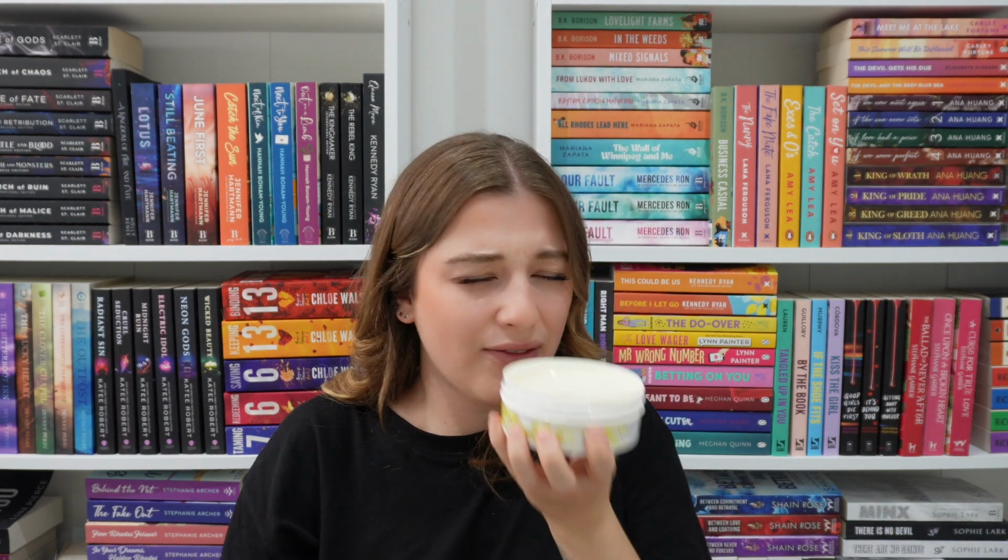Wow, okay, this one is a bit of a stronger fragrance, but again, it's nothing too in your face. Do you know what I mean? You know how some body lotions will smell like intense strawberry or orange or stuff like that, where it is really, really strong. This one isn't at all. It's a very creamy kind of smell. It does smell a little bit nutty, if that makes sense, but not in a gross savoury way. It's a very sweet, gentle smell.